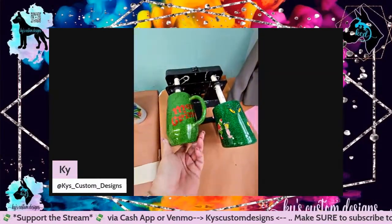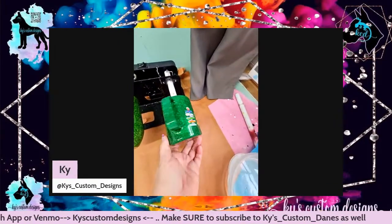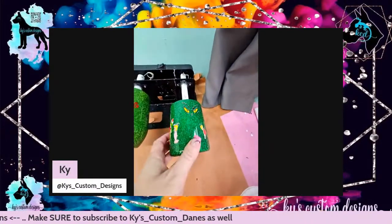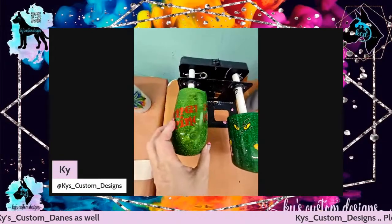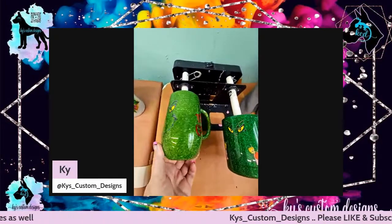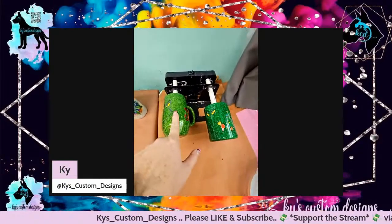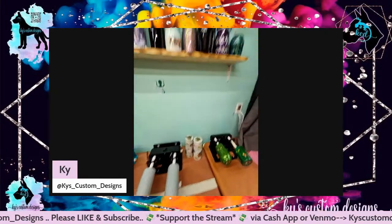Okay, these are up for sale. Both are mugs. They have lids. They're stainless steel. There's the original Grinch color and there's the new Grinch color. Like I said, both have lids. It's 12 ounce and 14 ounce, I believe. Both have lids and straws, real lids.